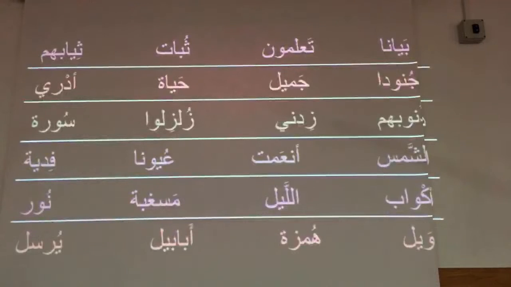If you noticed, in this word the mim is smiley, the sin is empty mouth, then the ghain is full mouth. You have a heavy letter in the middle, and then the ba, you go back to smiley. So we need to know how to switch on and off between the two. When we say this word, listen very carefully: masghaba. We don't want to say the heavy mas. The mas is going to be smiley.